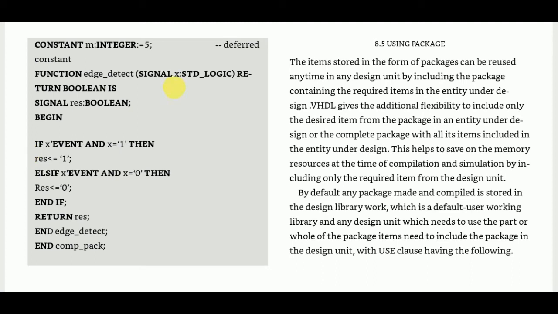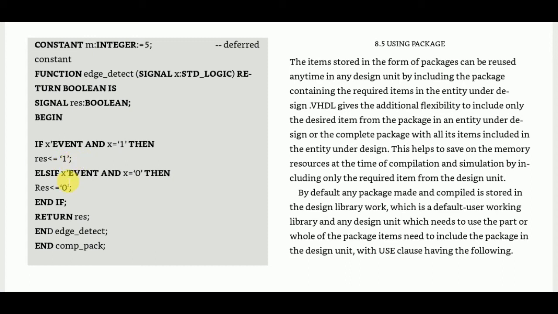In this function the signal x is a parameter, so here the signal x represents a clock signal. If x'event and x is equal to 1, means if clock event and clock is equal to 1, that means the rising edge of the clock, then res is equal to 1. So res is equal to 1 in the case of the rising edge of the clock.